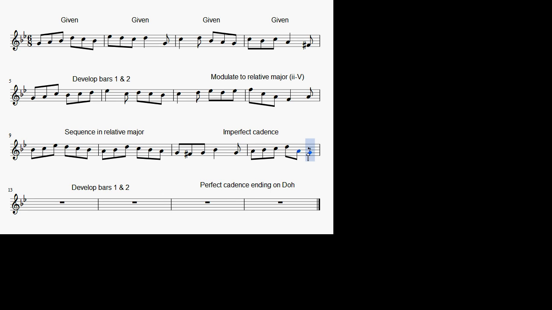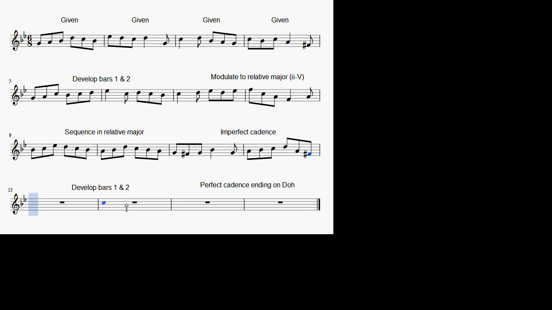So I'm going to come straight down with the chord D here. That needs to be sharpened. Straight down with the notes of the chord D at the end here to really outline that D chord. Okay, so I've got my imperfect cadence. I've gone from chord 1 to chord 5.